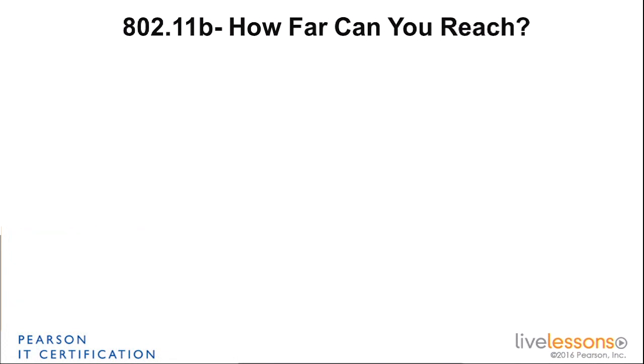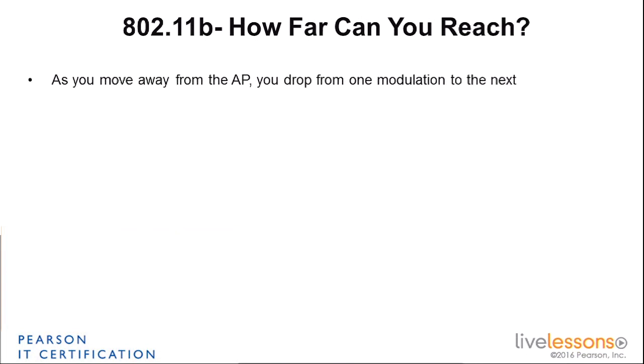So in the early days of 802.11, they were trying to answer this question with numbers that you could verify in open space. So of course, as you move away from the access point, what happens is that the complex modulation you're using, CCK for example, doesn't work anymore because there are too many losses, too many reflections. The SNR is too low, the RSSI is too low for you to still be able to use that CCK. So at some point in space, a very precise point that depends on your client, it is going to decide to revert back from a complex modulation to a more simple modulation.